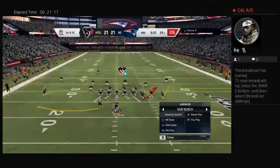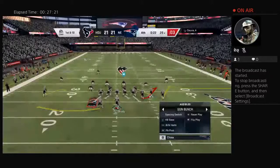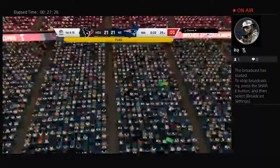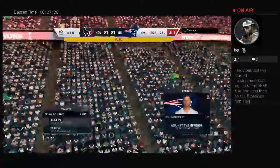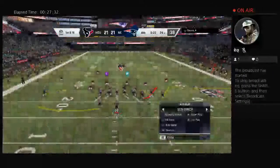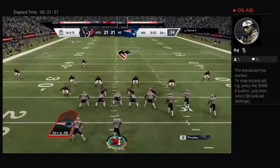The Pats at the line, ready to go. They have a little bit of time here to get into field goal range. Not much. A tie game, you don't want to do anything crazy, right? I agree with you on that one. Risk-reward, okay? If you go for it, what is the absolute reward on this? But the risk is probably greater. Run the clock out, get to overtime, and try and win it there. All right, we'll see if they do just that.